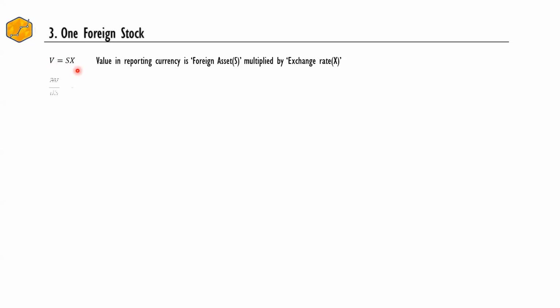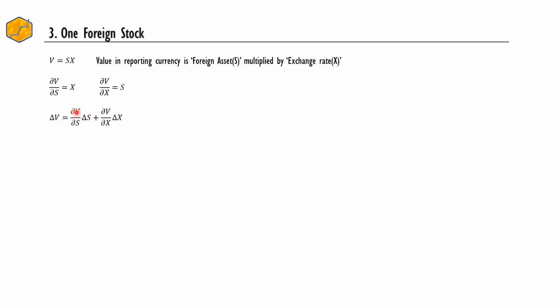All right, so what do we do for delta V? Remember, this is a multivariate function with two variables, so we need to use the multivariate Taylor series expansion. For that, we need partial derivatives. Delta V by del S: take X as constant, del S by del S is 1, so it's just X. The other derivative is with respect to X. Delta V by del X is S, because you take S as constant, and del X by del X is 1. Once you have the partial derivatives with respect to the two risk factors, you can plug them into the Taylor series to get the change in value of my portfolio. Here my portfolio is just one foreign stock, but it behaves like a portfolio of two different things.